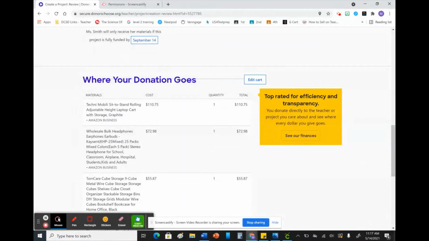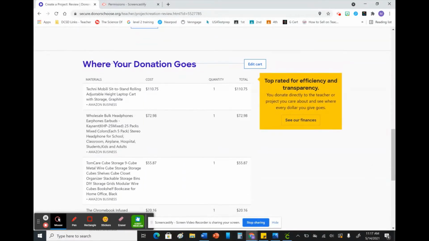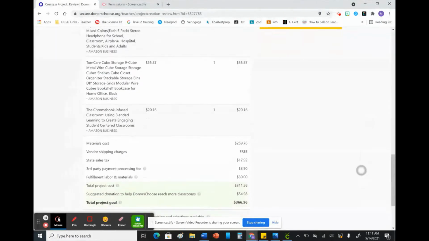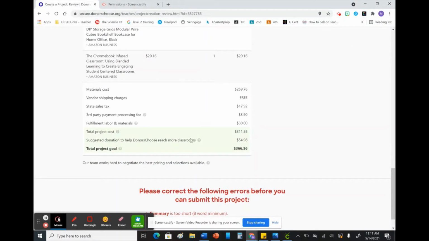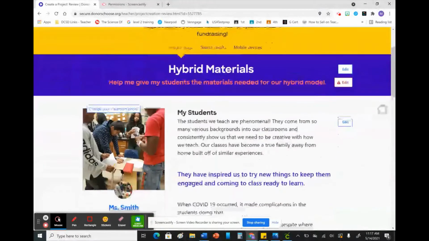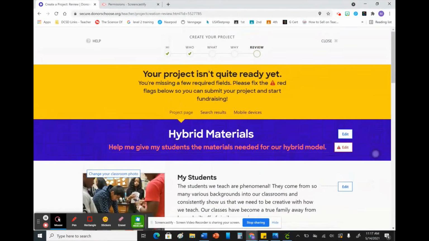So what I did was just threw some things on here: headphones, some storage cubes, a laptop cart because I like to move around. And then on here, you'll see how much your items cost. Then you have your vendor charges, they give you a full breakdown of everything and how much the project is going to be total. Okay, so after you submit your project, then they approve it.